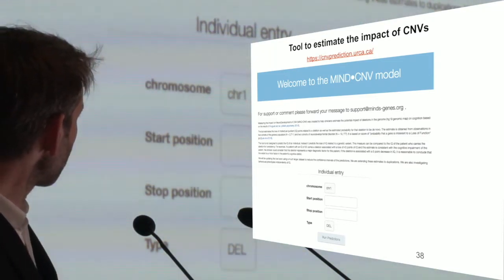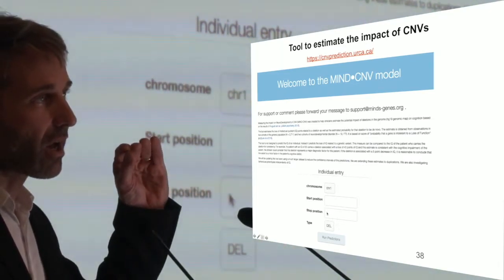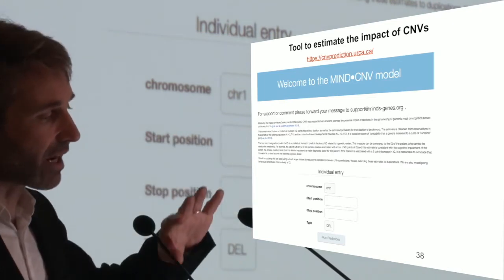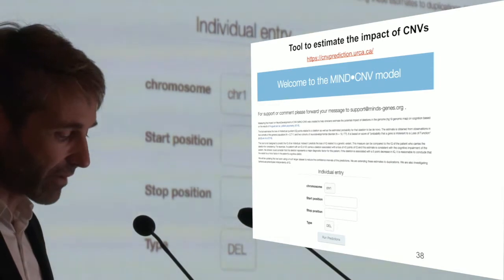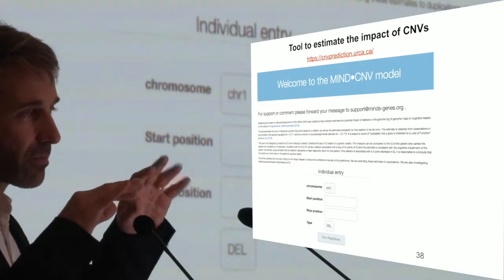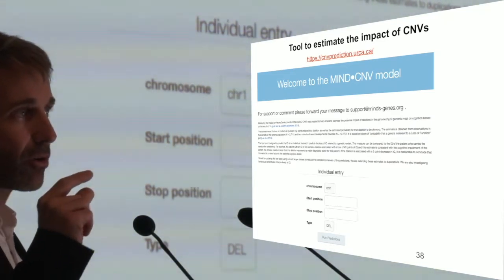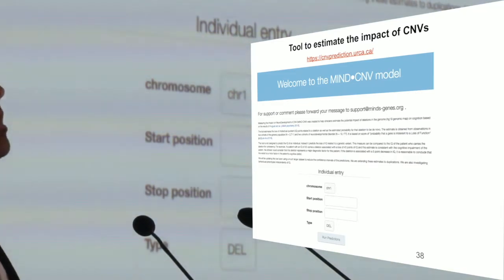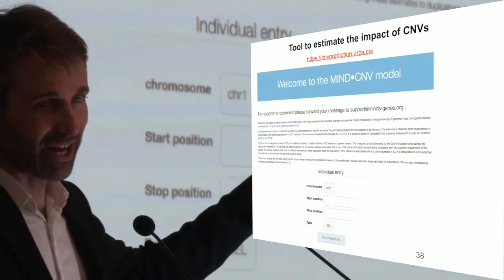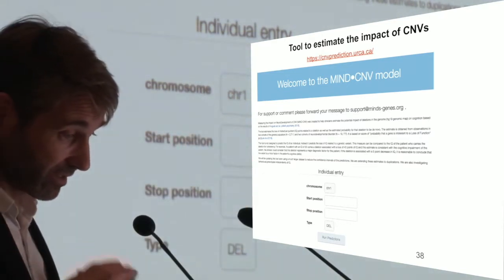So you enter the start position and the stop position, and the model will give you the impact on IQ of that CNV if it's a deletion, and it's not yet running for duplication, but as soon as we have a stable signal, we're going to have it running. What it also does is that it tells you if there's some DDD genes in there, and in the future we're also going to add those specific impacts, because those genes have an additional impact which is not 2.7 points of IQ per point of PLI, because a DDD gene is 30 points. It's a very large effect.